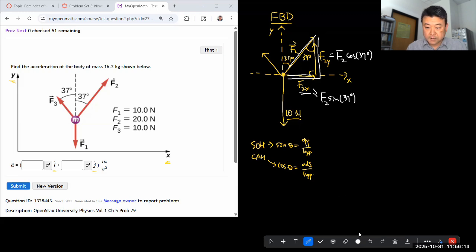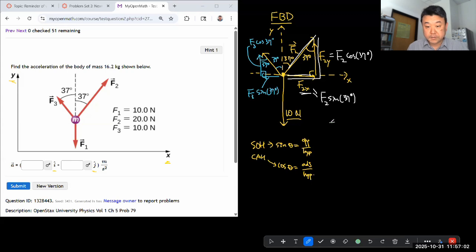I have to do something similar with the F3. So that'll be the x component here, y component here, added together gives you the hypotenuse. This is a right triangle. And this is 37 degrees, and for the same reason this angle here should be 37 degrees, so the x component here will be F3 sine of 37 degrees. It's opposite to that angle, and this will be F3 cosine of 37 degrees.